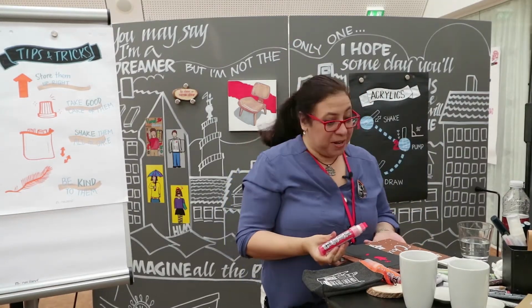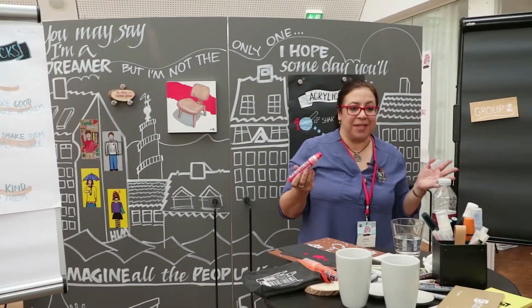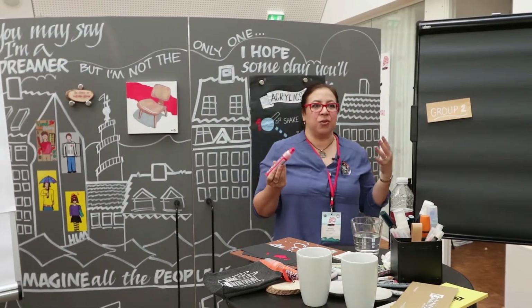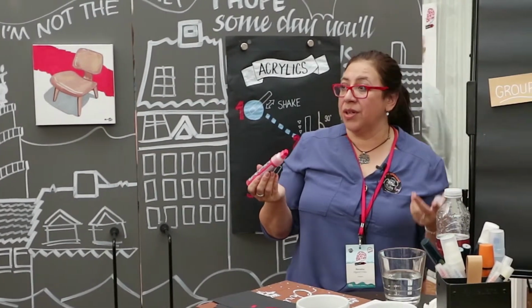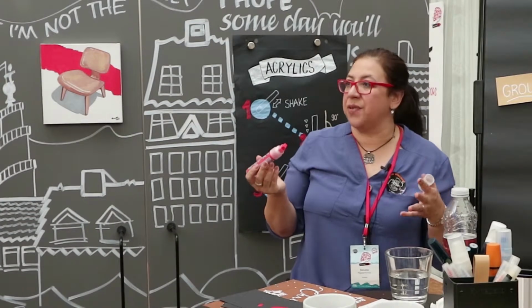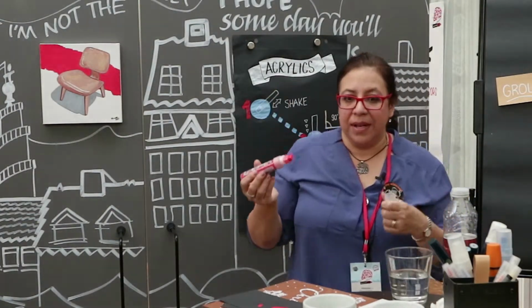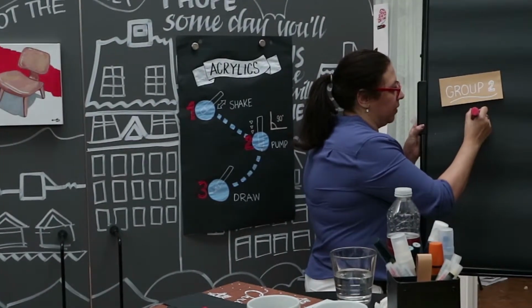And the great thing about this is these markers work on several different surfaces. From paper to glass to cartonboard to foam core, metal, wood, you name it. And if it's a non-greasy surface, it'll work. So let me show you how nice the colors are.